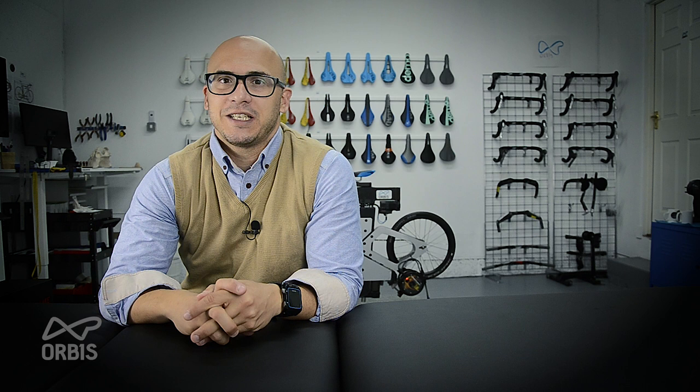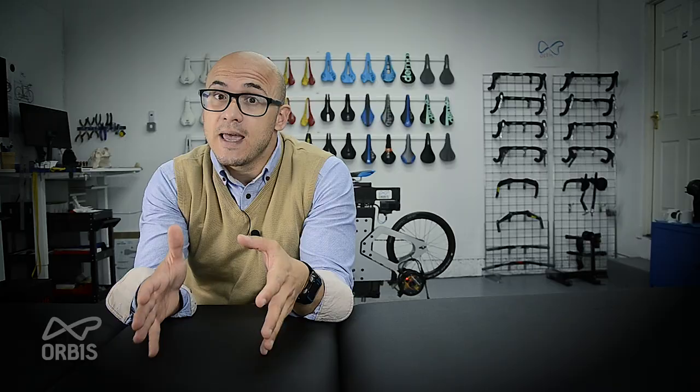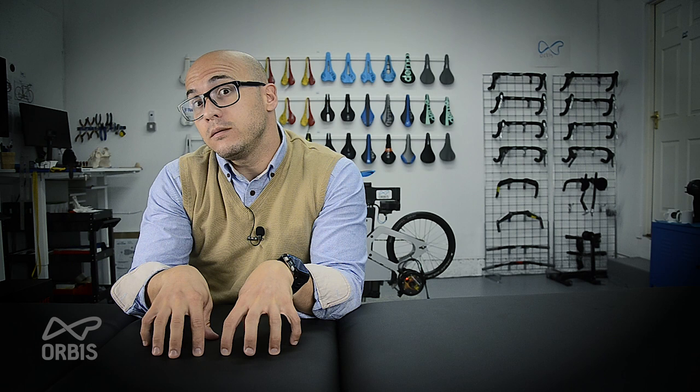This will be perhaps the most unfounded and controversial statement I'll ever make, but forget about the radio, TV, internet, computer, microchips, airplanes — the bicycle is the biggest invention in the history of mankind. Well, actually, the guitar. That's a really close second though. Alright, it's a tie between the guitar and the bicycle, but in transportation the bicycle is the biggest invention in the history of mankind. Period.